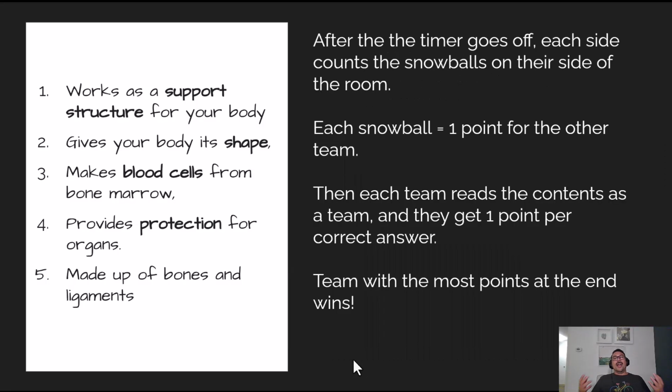So after the timer goes off, each side counts the number of snowballs on their side of the room. Each snowball equals 1 point for the other team. But there's more. Then each team reads the contents as a team, and they get 1 point if they can answer the question, if they can guess what that is, right? And so then the team with the most points at the end wins, and then you can give them whatever you would use as a prize. Right? And I found students really loved doing that as a review.